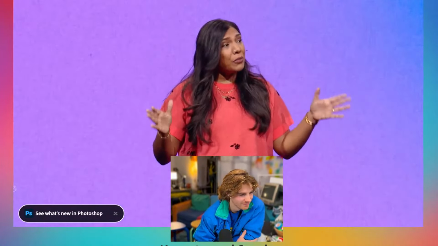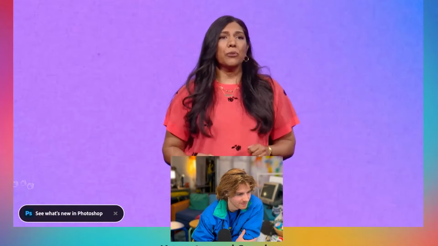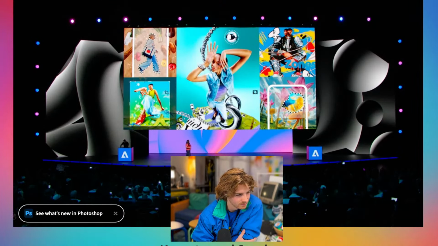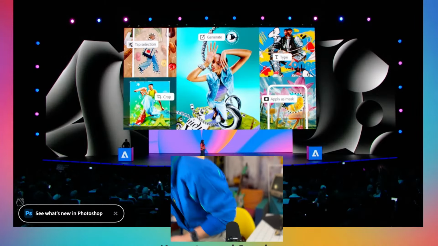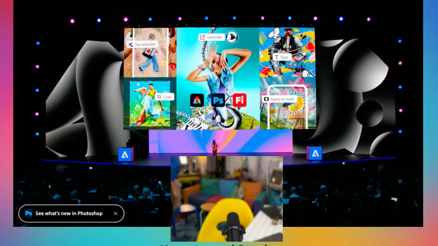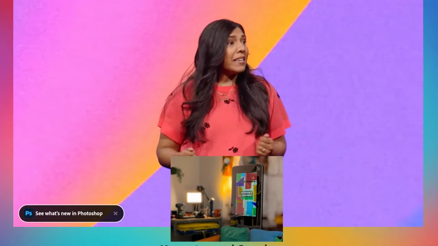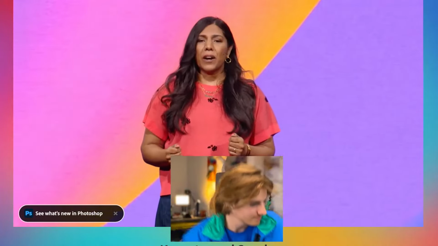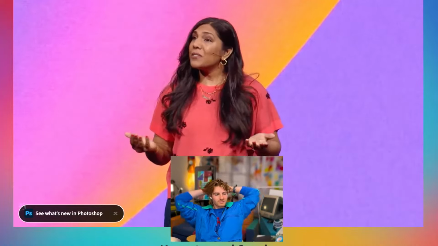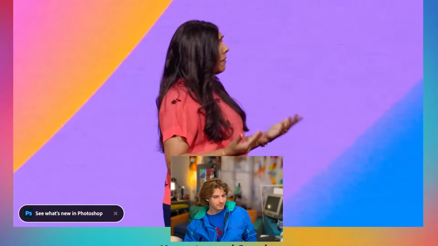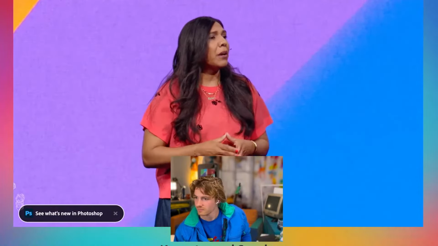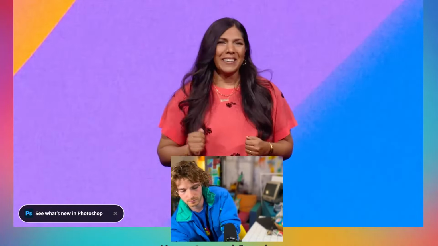In fact, 2 out of 3 Photoshop users use generative AI in their workflows. And we love seeing how you're creating across the full Creative Cloud ecosystem, moving seamlessly between Photoshop, Firefly, and Express bidirectionally. We saw an example of this earlier when Paul used Firefly boards to explore ideas for his project. Let's see how he takes that idea even further by jumping into Photoshop for more controlled creation. Please welcome back to the stage, Paul Traney.